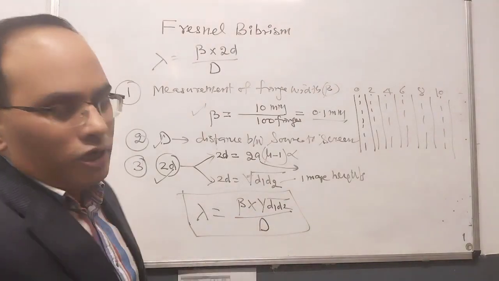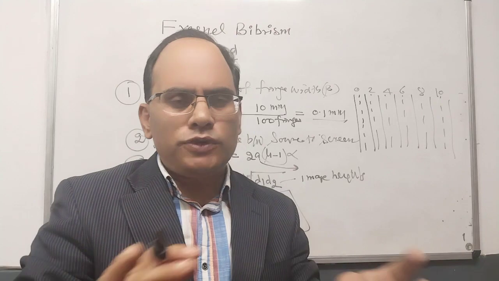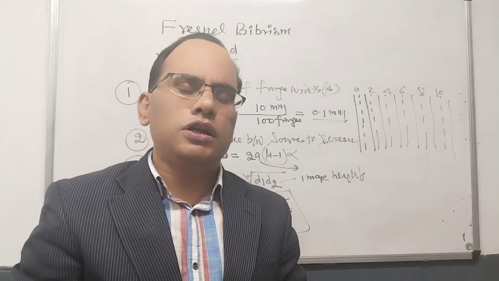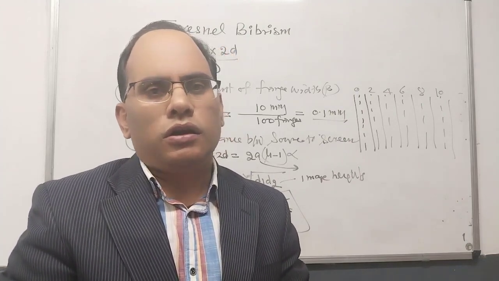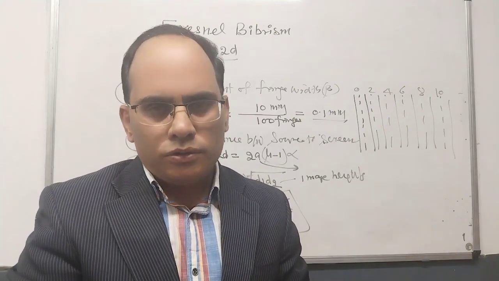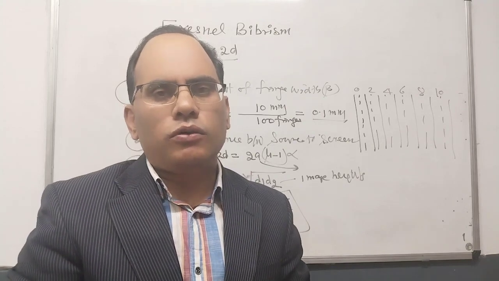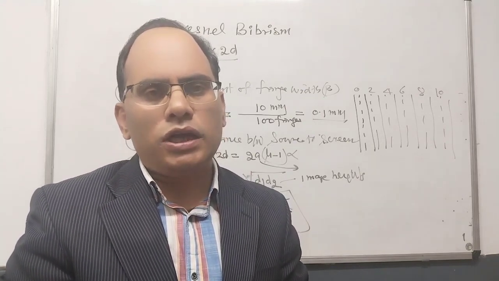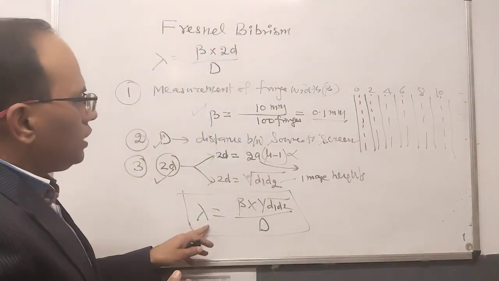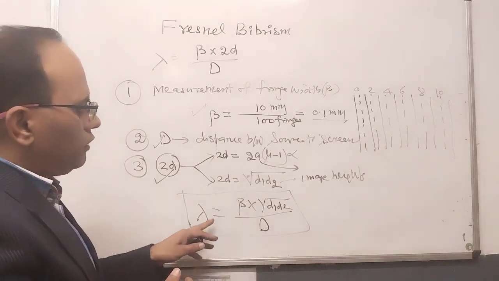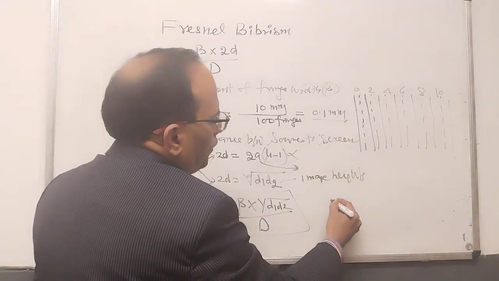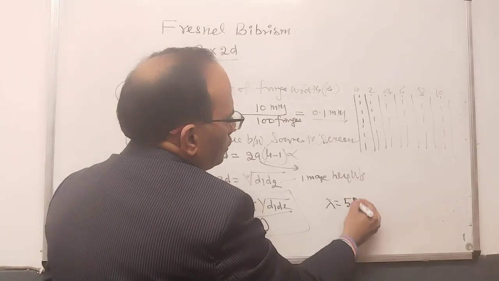There is also a term called lateral shift. Lateral shift means shifting of fringes up and down. This is a drawback of the biprism. Sometimes we do not get the fringes equally on the screen; sometimes they are too high or too low. To remove that, just shift the position of your microscope to and fro and we can remove the lateral shift. So this is one example of how, numerically or experimentally, we can find the wavelength of sodium light. The wavelength of sodium light is 5893 angstrom.